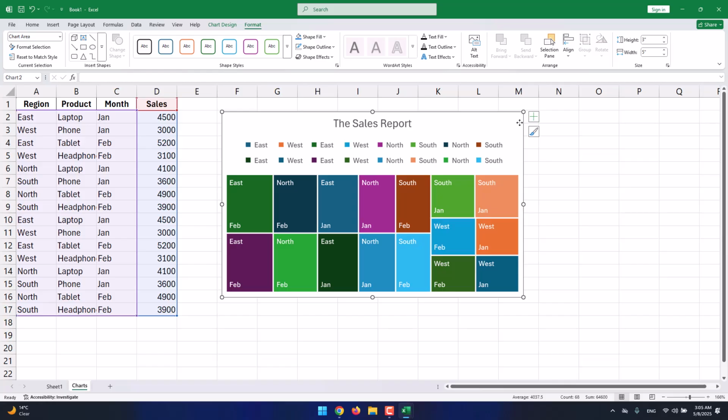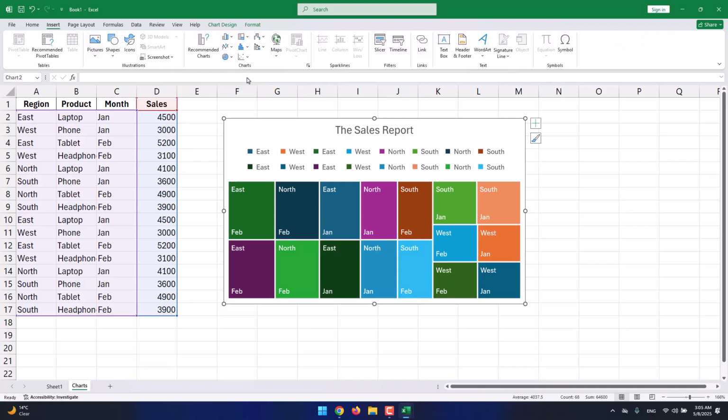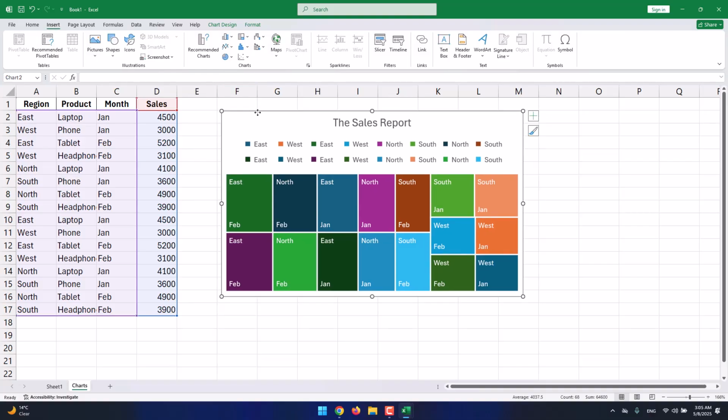If we want to make very personalized changes to different parts of it, we can use this Format tab of charts that we are provided with. So that's basically it. That's all that we have with charts inside Microsoft Excel.